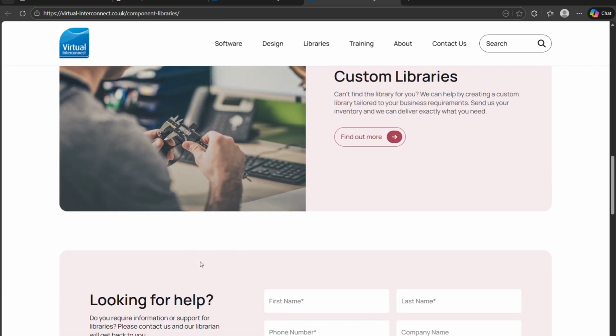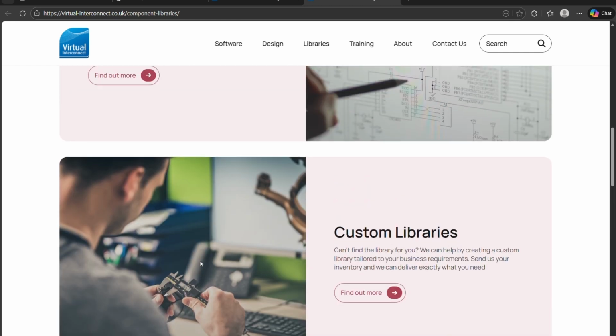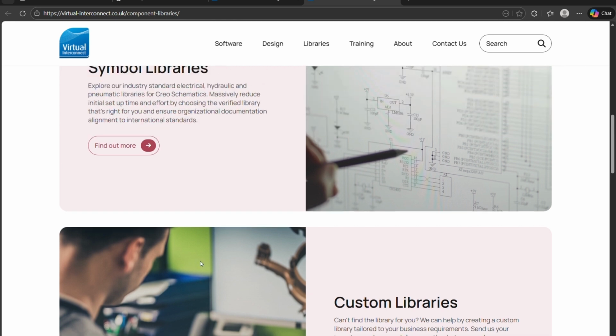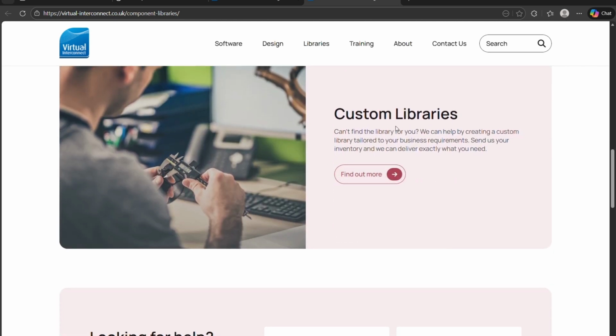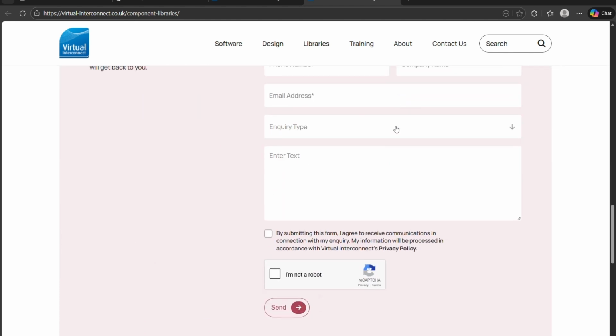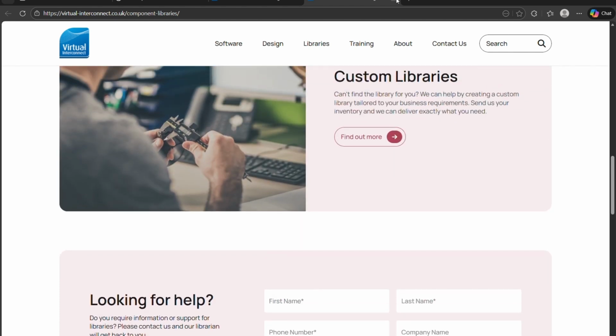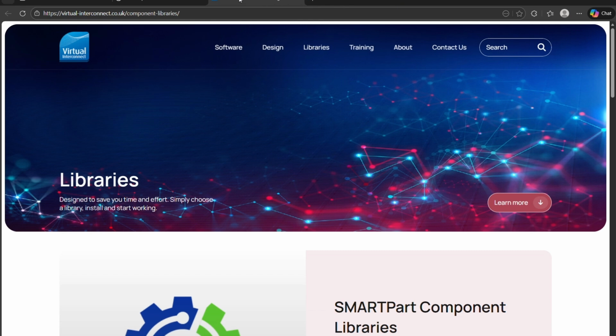As a mechanical engineer, we don't have a deep knowledge of it, but electrical engineers do, and they can make the library. But if you want a customized symbol library of your own, you can order it from PTC through this virtual interconnect. Just good to know.